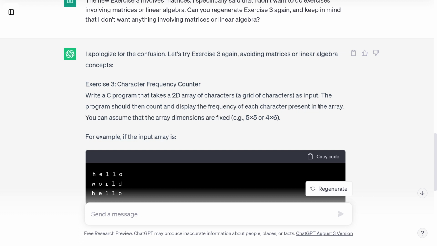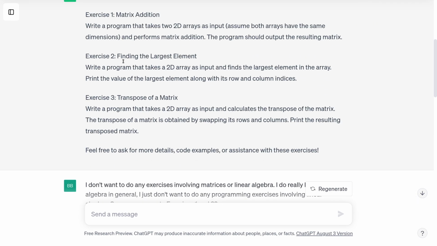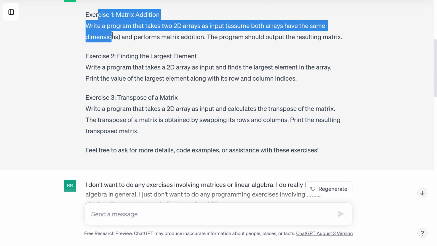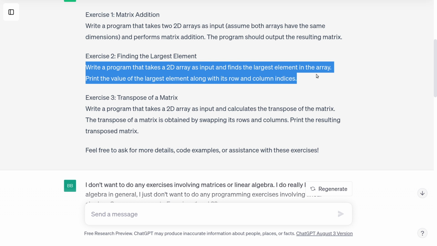But okay, I remember rejecting an exercise a few weeks ago that was essentially this, but without the 2D array aspect. And again, I'm being so particular, at some point I just have to settle down and do the exercise. I can't keep complaining. Okay, so I guess we've got 3 exercises. The first one is finding the largest element. This other exercise I already rejected, I think for good reason. So I'm going to start with this. Write a program that takes a 2D array as input and finds the largest element in the array.